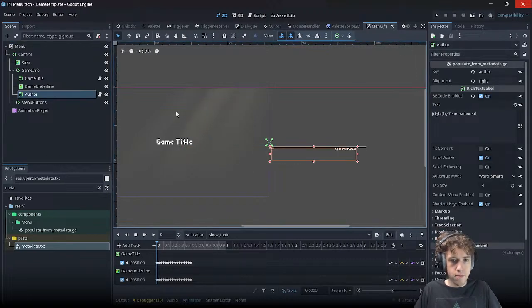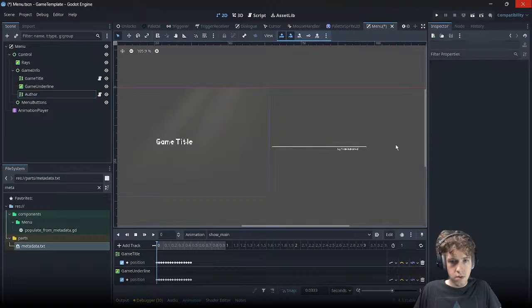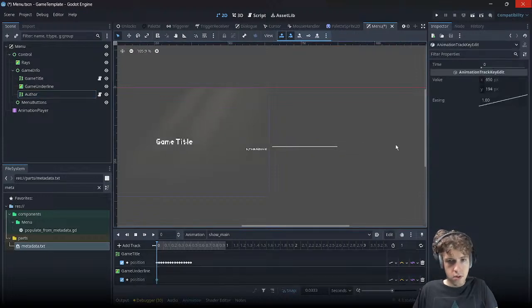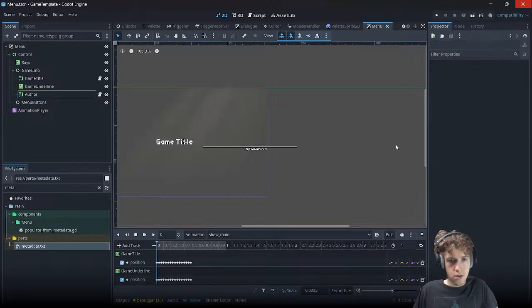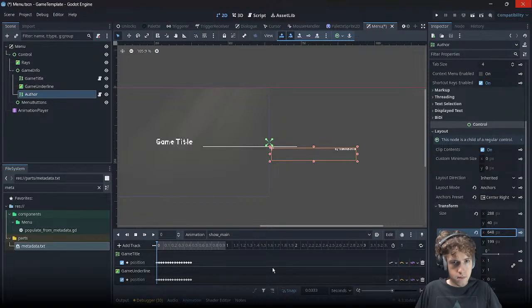So move this over to the right. That will be this position. Author here started out at 344. So I can do the key here.